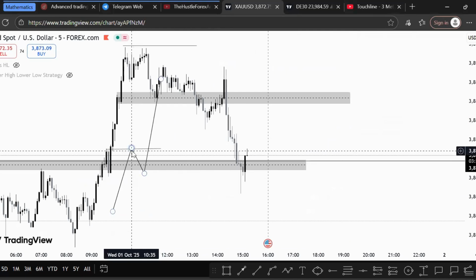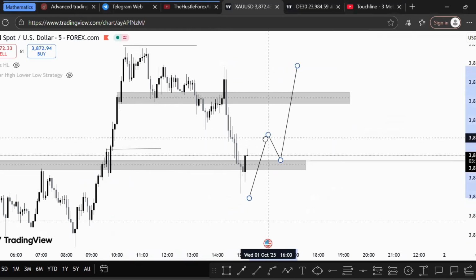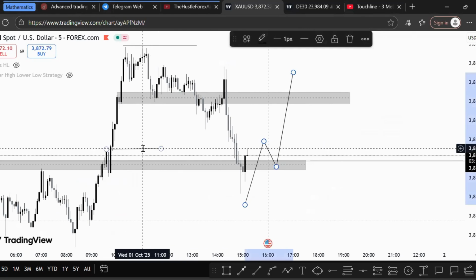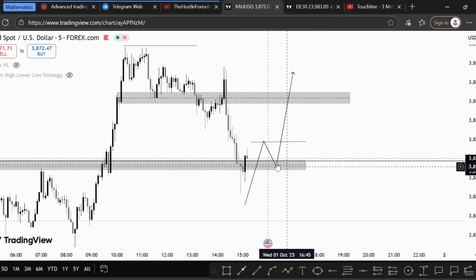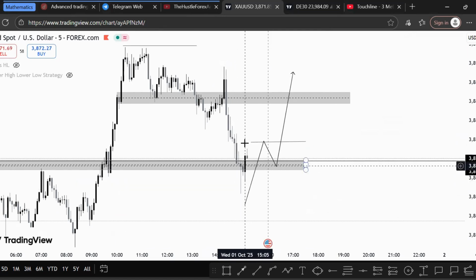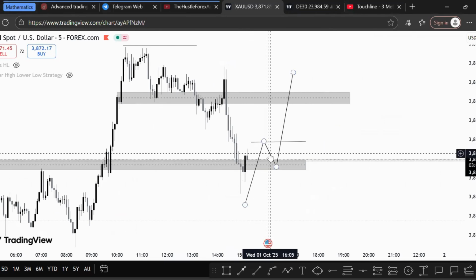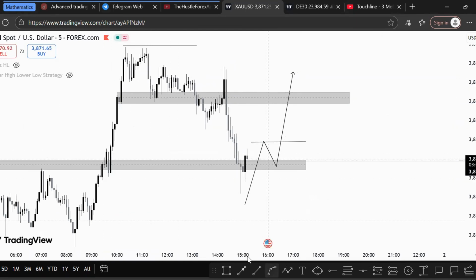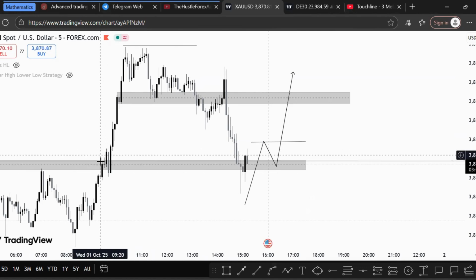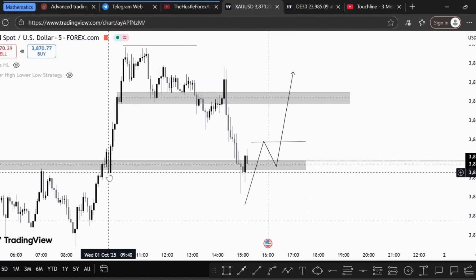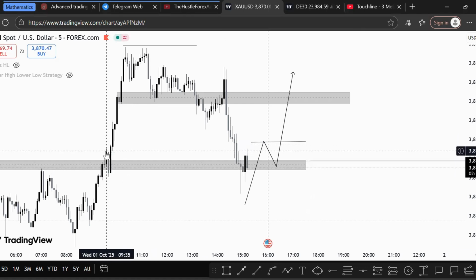The best way to go about it currently is to have this kind of thing happening also, same here, right? So you want to have this high being created, it making a high, and then coming back to retest wherever this high was. For instance, the first entry here to the upside actually happened on a 5 minute. It broke above, came back to retest, and then shot up. So this here was an entry.